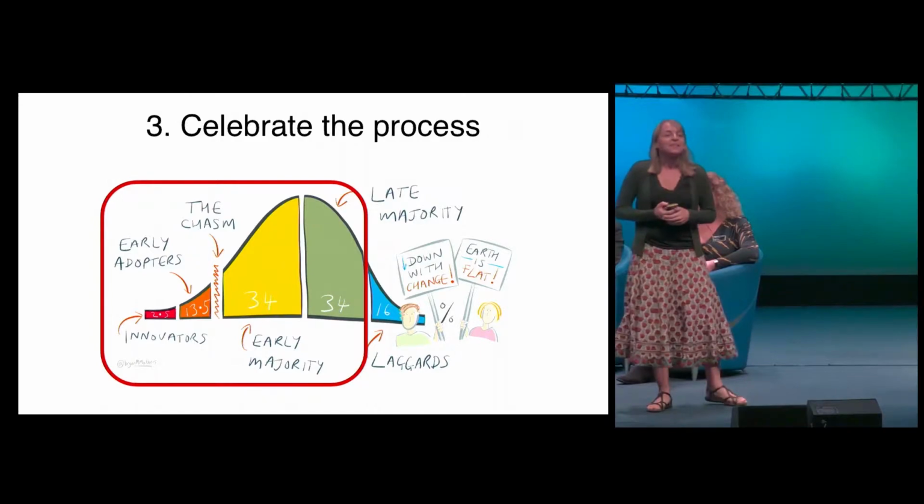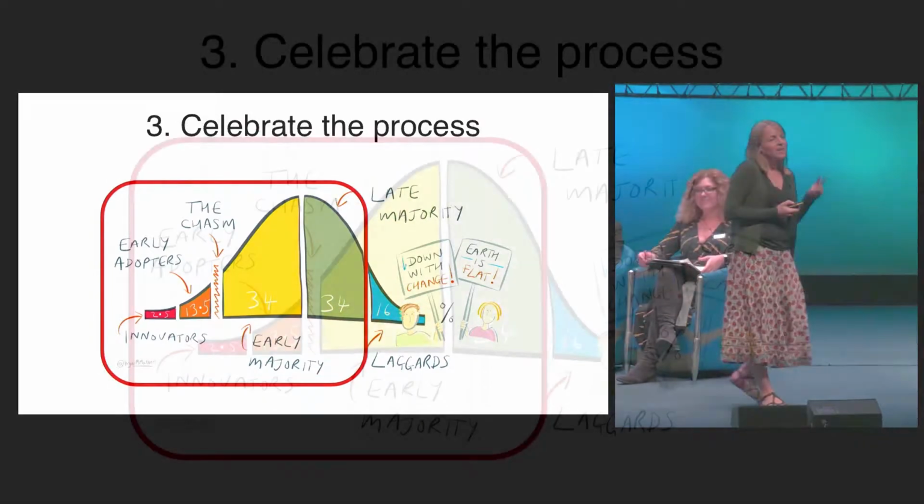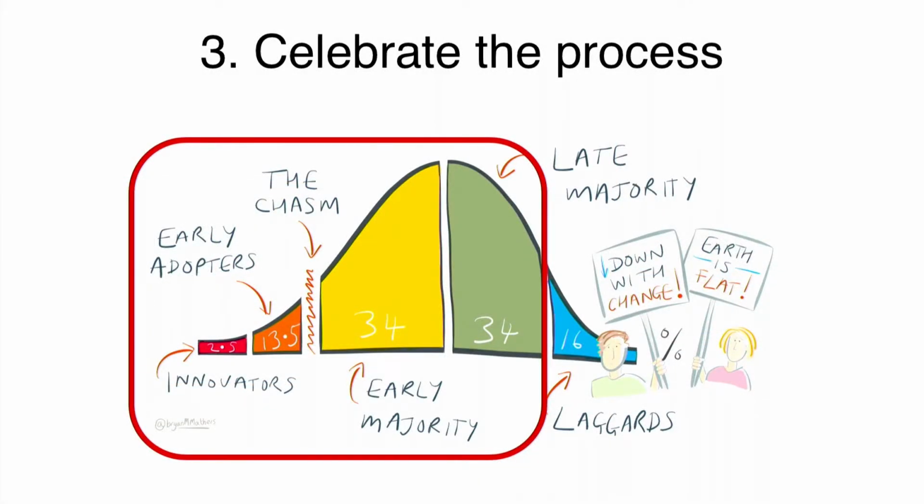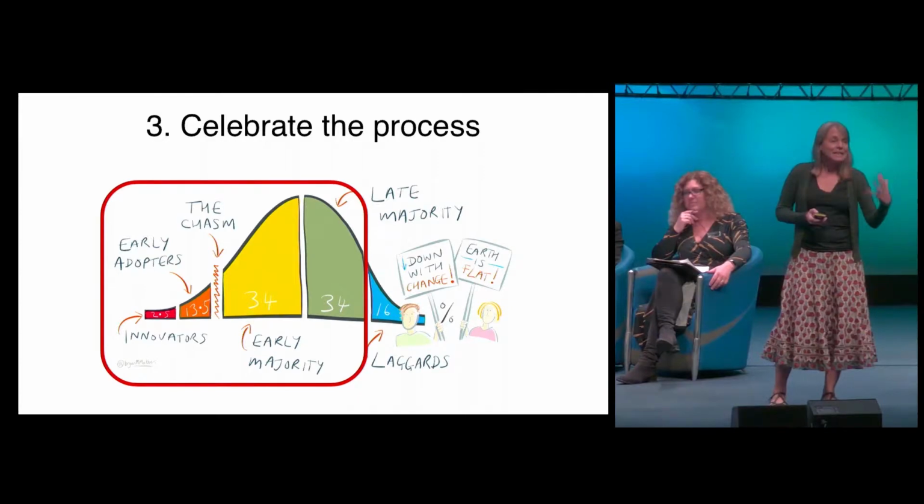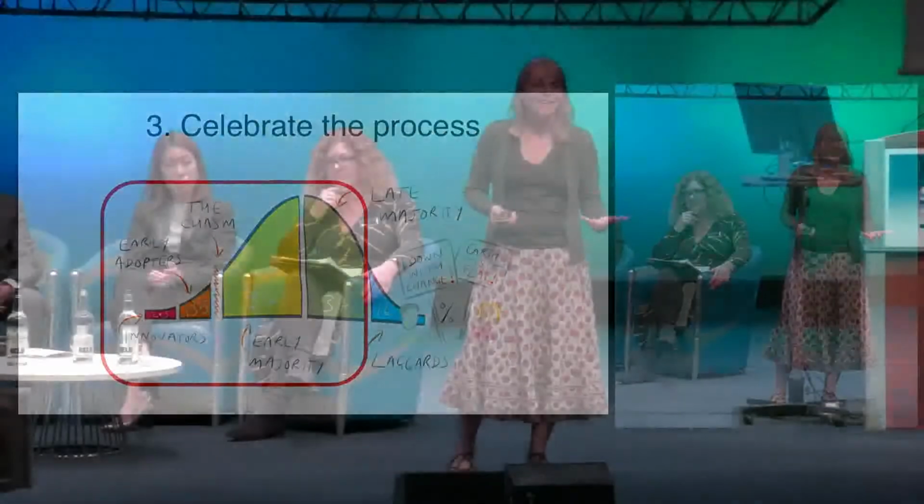And the final one is about celebrating the process. This actually has two parts. The first is learning from other social movements that have been successful in the past. When you're going after a ridiculously big goal like all of us are, like trying to stop racism or change the global economy, it's so important that we pause along the way to recognize the little tiny steps that we make all the time as we're moving forward.